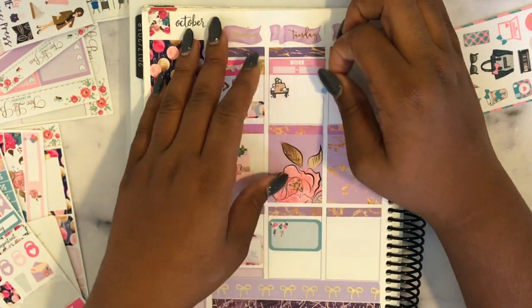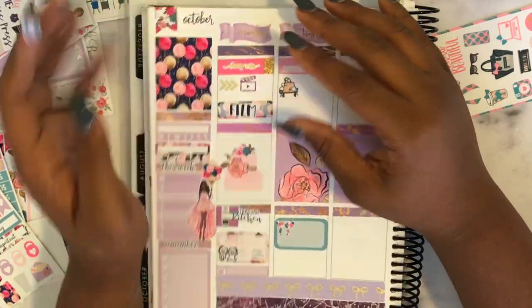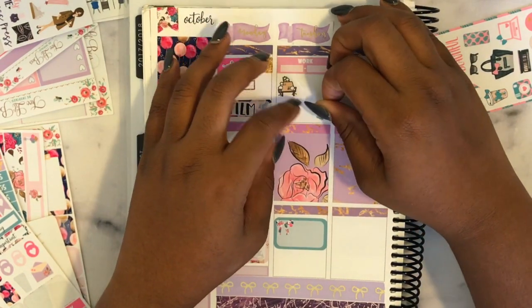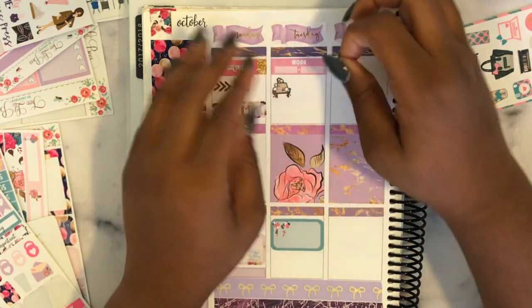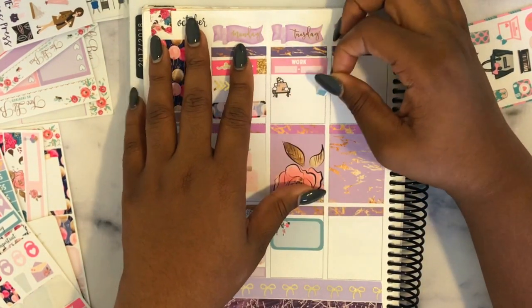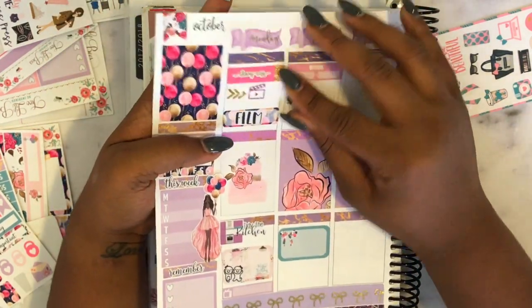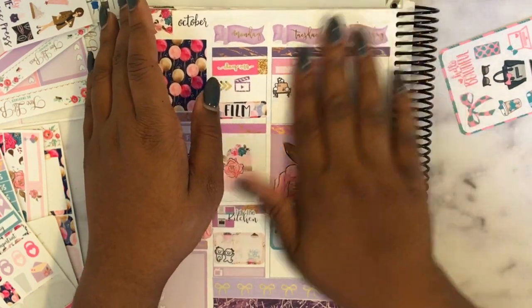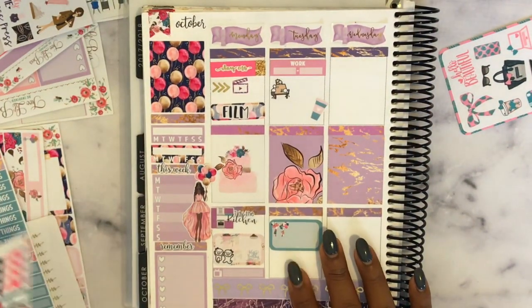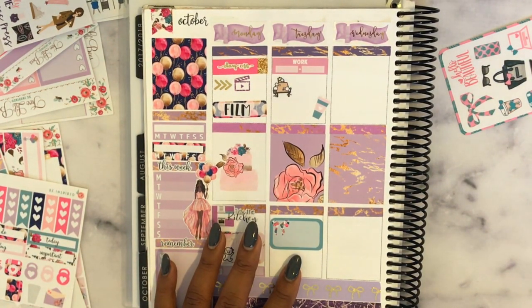So let me just put just like get coffee, a reminder. I kind of want to put it on my work, but I don't know how to make it look cute. And I'm going to write on this one next to this. So I'll just put this here. So I don't have anything else for Tuesday evening. So this event is pretty late, so I want to sleep in the next day.